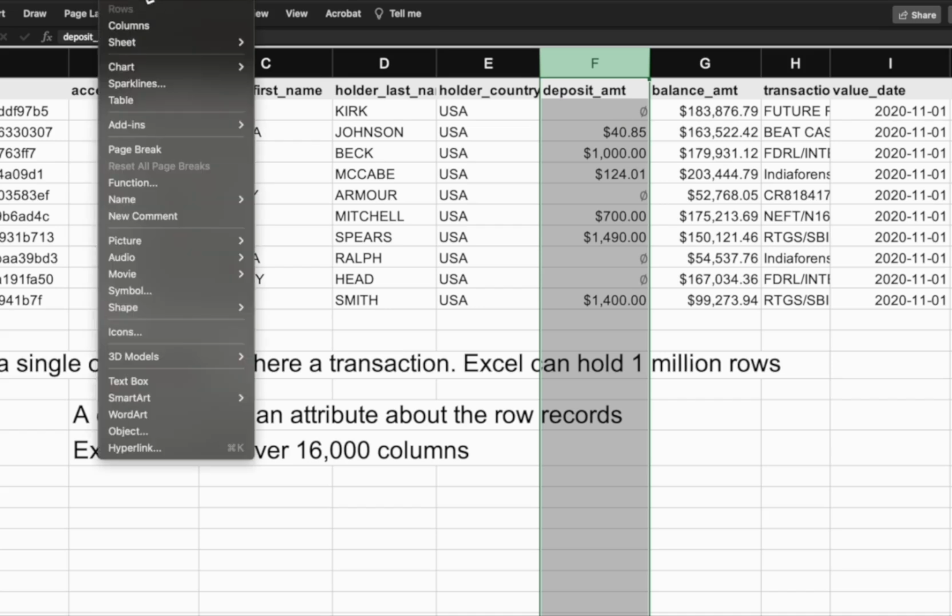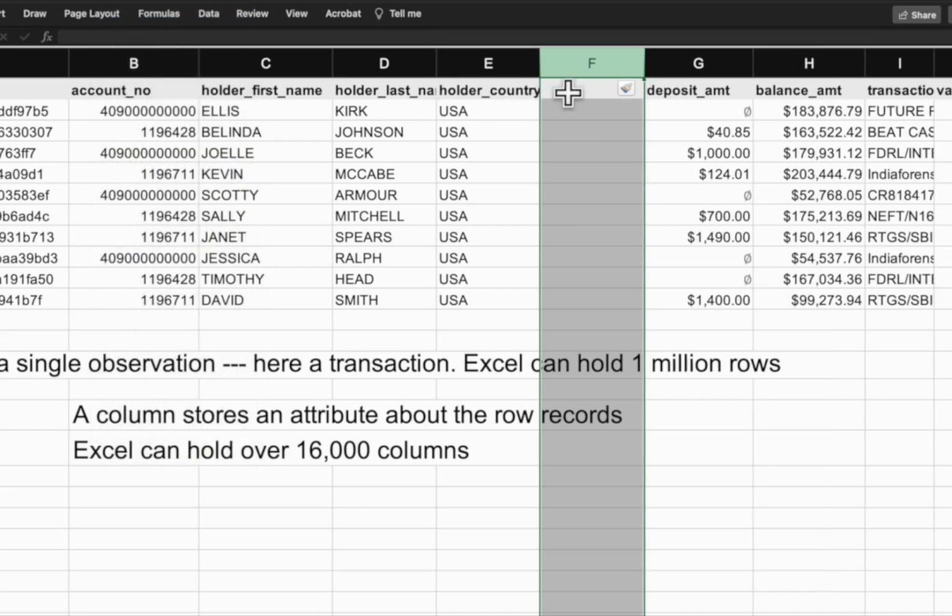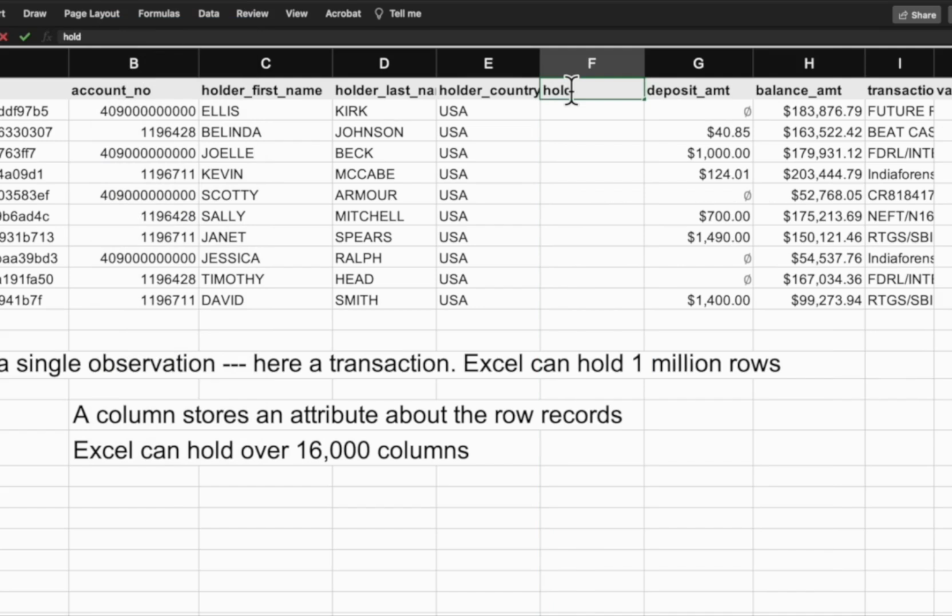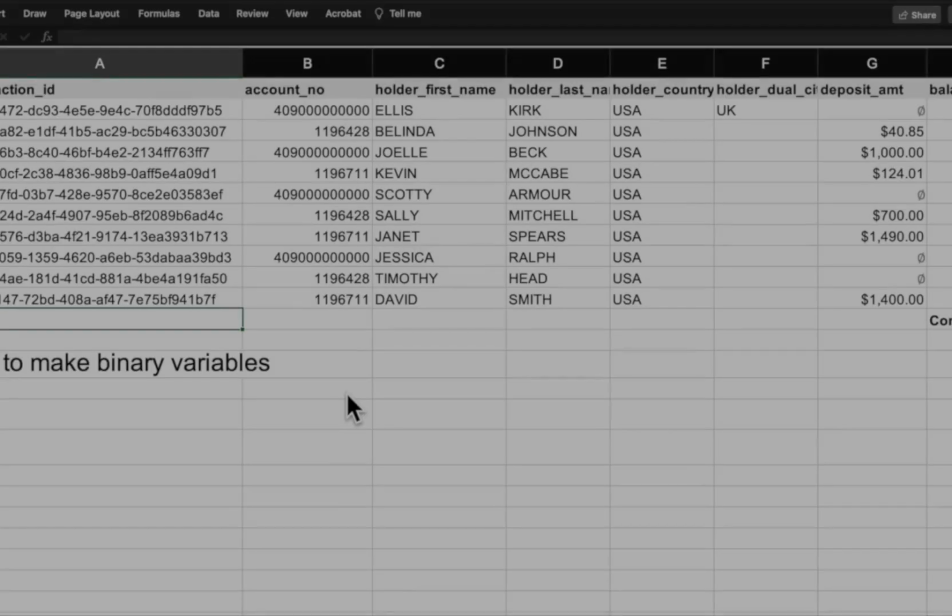What you should do is create a new variable, a new column, and you can give it a descriptive name like holder of dual citizenship or the like. And in that first cell, you put in UK, you leave the other ones blank because we don't have information about the other ones. One of the most important techniques is to collect binary data rather than other forms of data. Let me show you what I mean by that.